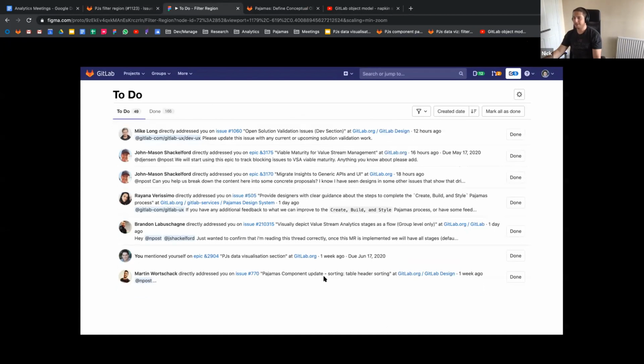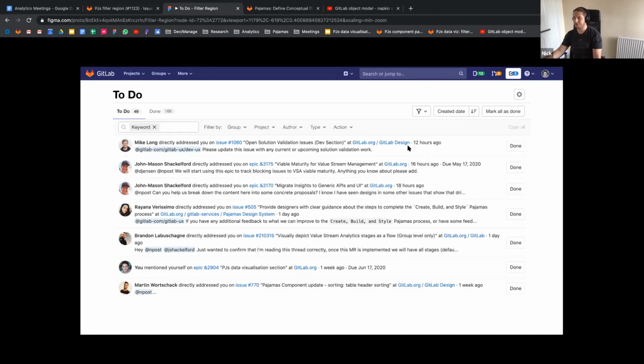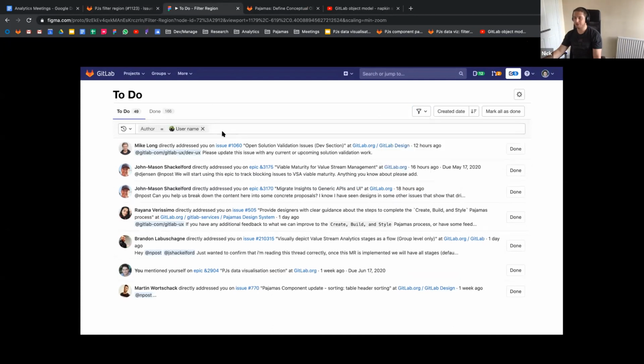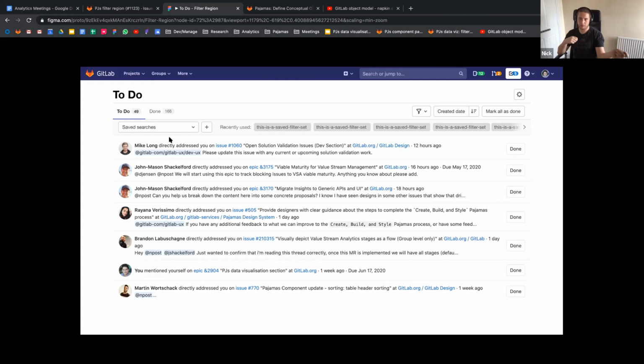But basically, if you want to have a little bit more space on the page, you can make it hidden. If you don't know how to do search queries, then you can have a nice little easy drop-down experience. And if you are more of a power user and you know how to do these queries, you can have it in that format. And you can also save different search and filter combinations in a filter set to be used across the product in a nice and quick way. So this is a little bit like deep linking, but also applying it to a little save pattern. So this is the first stab and iteration of trying to unify our filter pattern across GitLab.